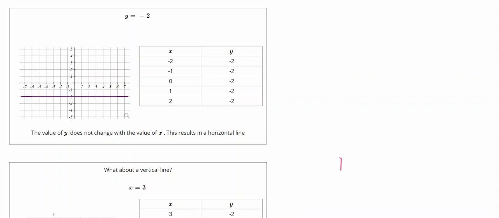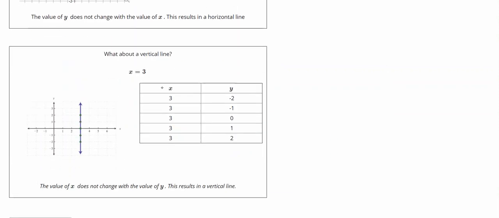So another example of this, if we go down a little bit, what about a vertical line, so straight up and down? That line is a little weird. It's not going to be y is equal to. It would be x is equal to. So if I have an equation like x is equal to 3, that's going to be a vertical line, straight up and down. And my value for x is going to be 3 everywhere. All along that line, my value for x is 3. So in this case it's 3 all the way down.